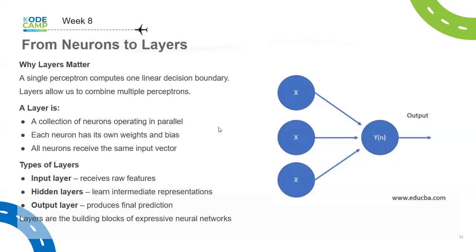And there are many ways you can combine neurons, but the easiest to implement is the concept of a layer. A layer is basically taking a stack of neurons and putting all of them together and treating all of them the same way. In other words, in a layer of neurons, they will all have the same activation function. They all share the same inputs, and they all have outputs that go out.